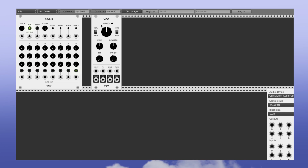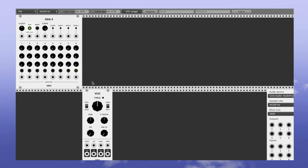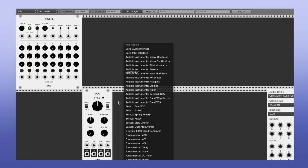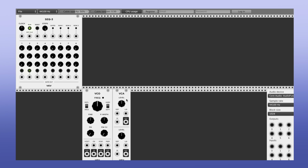So we have a VCO. And in order to be pedagogical, I'll put it down here. So basically we have some kind of input here. We have the VCO. That's basically what creates our sound. And next up, the usual setup is VCO, and then you have a VCA. The VCA will give, I suppose the correct term in English is amplitude, so it will give volume basically to the sound.